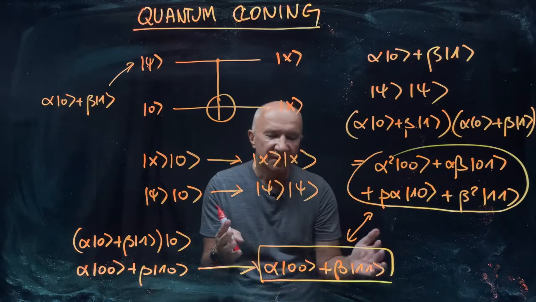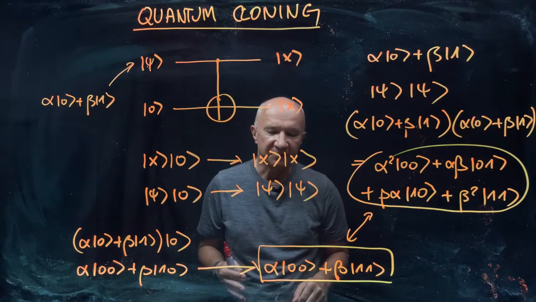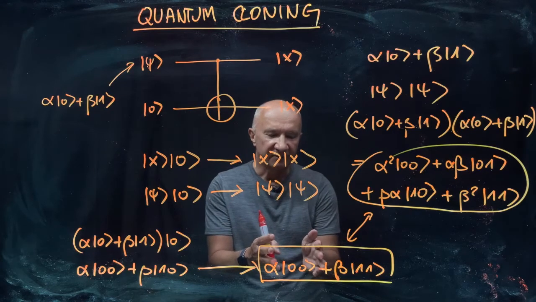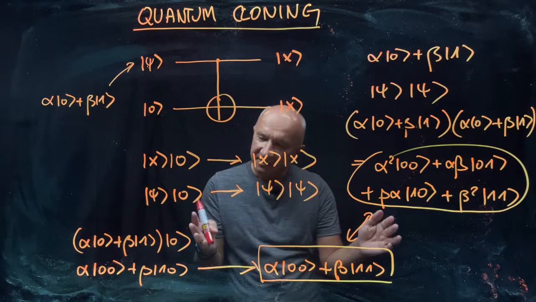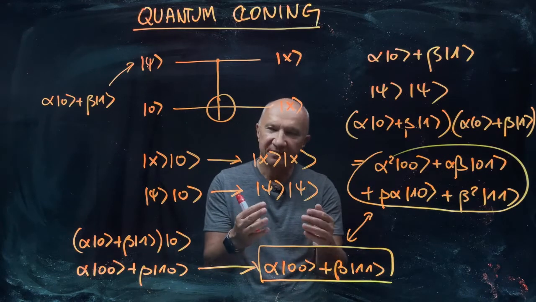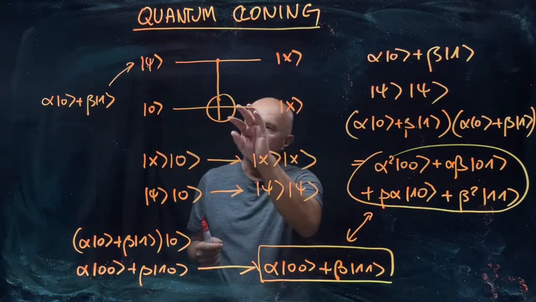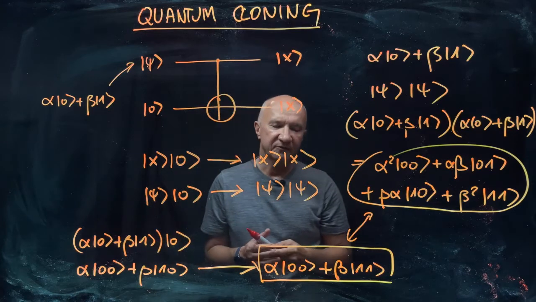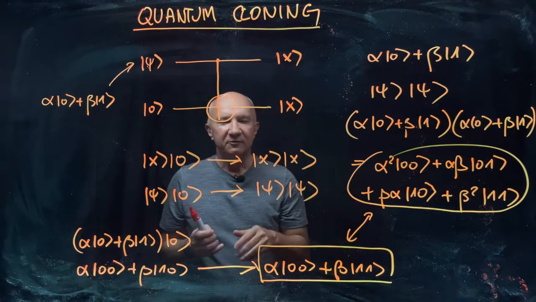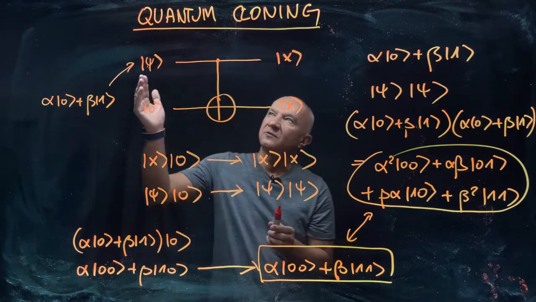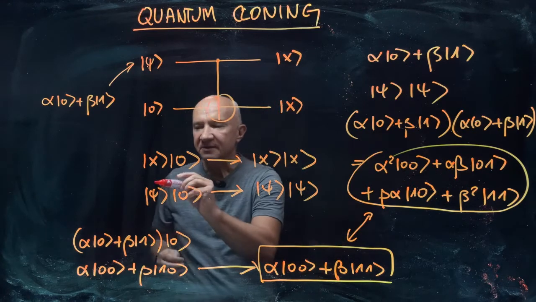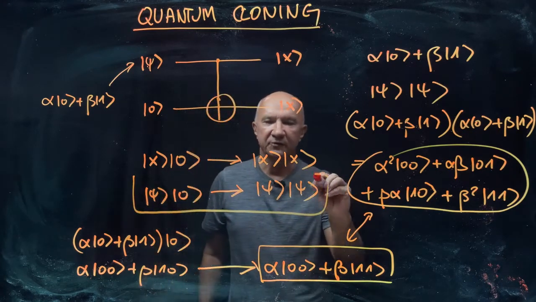So except for the special case where one of those two coefficients is 0, so when we give it state 0 0 or 1 1, otherwise this is an entangled state of the two qubits in which the second qubit is learning the bit value of the first qubit, but is certainly not cloning it. Which leaves an interesting question. Is it possible to clone a quantum state? Is this kind of process possible?